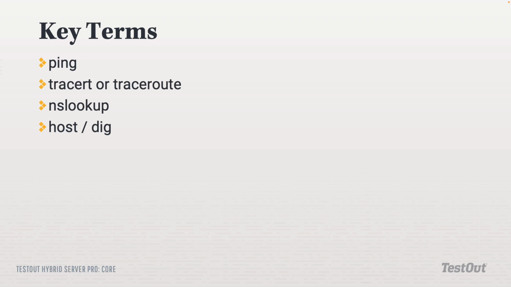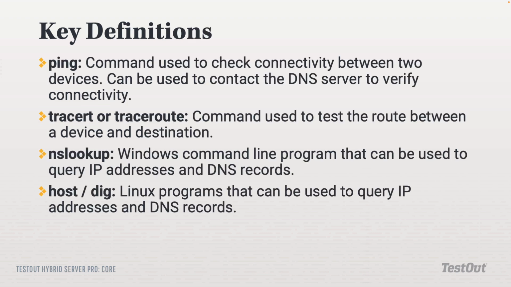And we can also use the dig command to dig in to see what IP addresses are resolving to what names and vice versa. Okay. Most of the time with dig, you're probably going to be on a Linux machine, whereas nslookup is going to be on the Windows side. Okay.